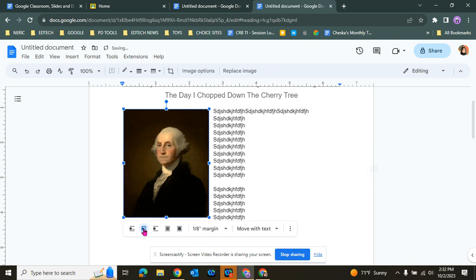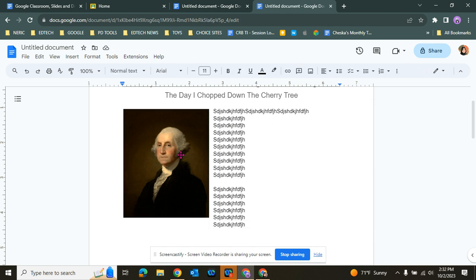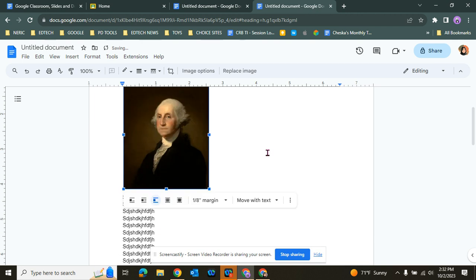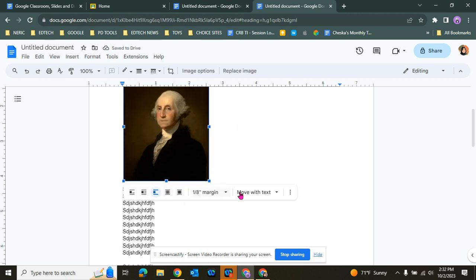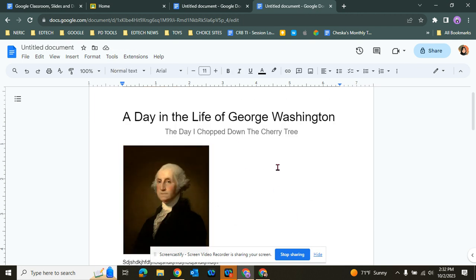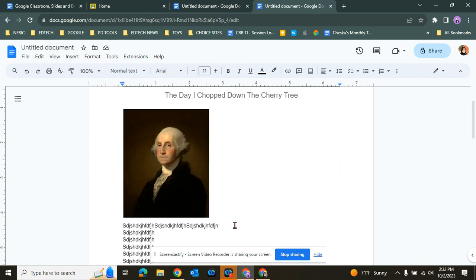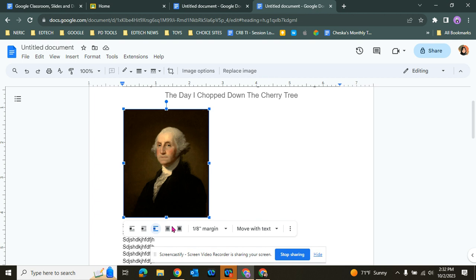I can wrap text around it, so my paragraph will continue being read through on the right. I can break the text so that there's no text above or below it. It just does a nice thing there. So maybe I can center this, right? So let's center that. Well, let's finish my text up here.